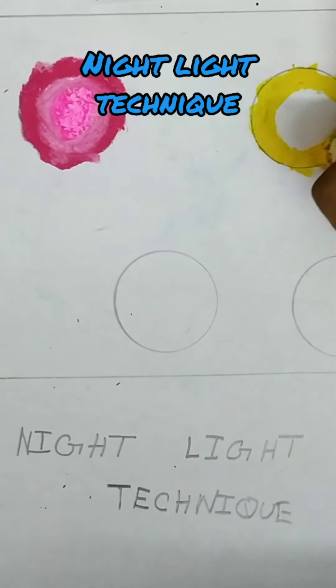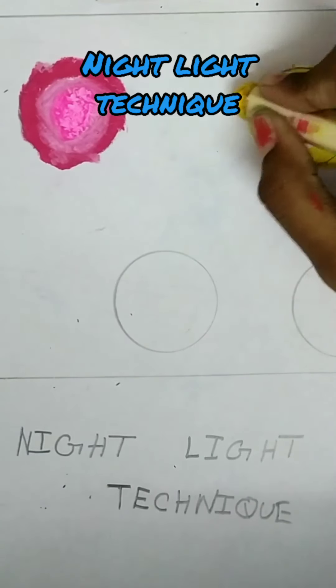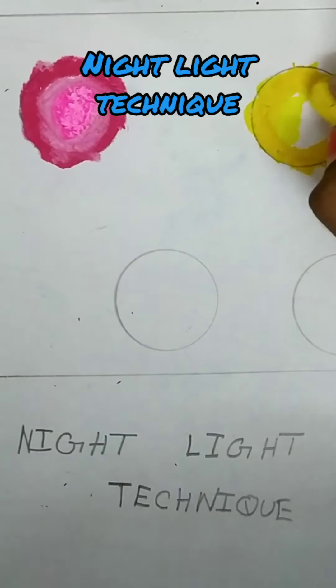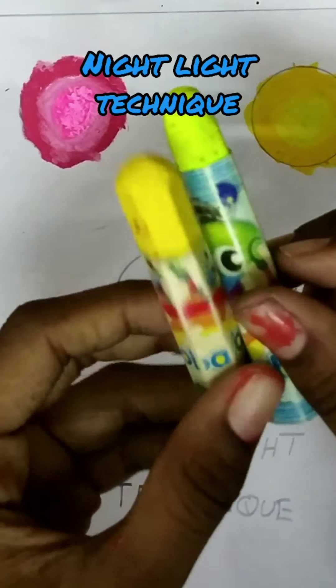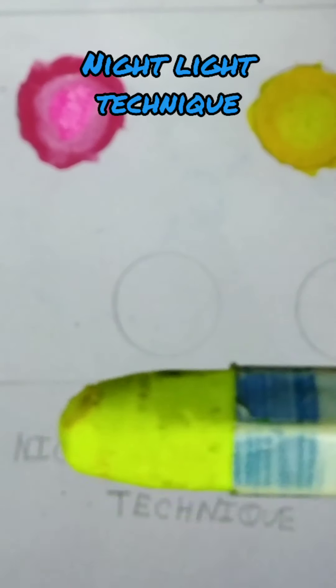For the touch-up, you could do it like this, round and round, so it will give a definite shape. And now a bit of light yellow, so it looks light at night. And a little bit of bright frozen yellow. This and this will be almost the same, so we are giving this a small quantity.